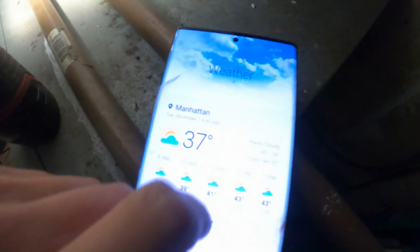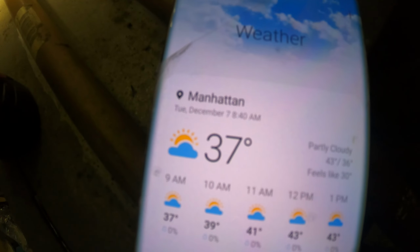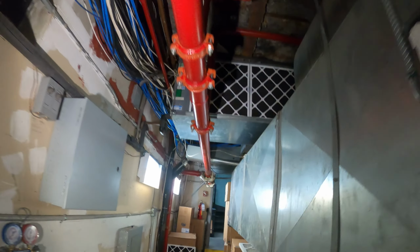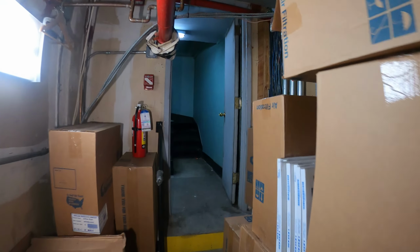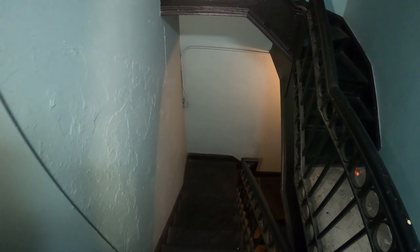A couple things to take note of is your surroundings. We are in New York, and today is 37 degrees, so it's a cool day. We have to keep in mind these systems run off the cooling tower. That is what supplies water to the condenser, so it's important to evaluate your surroundings before making any decisions. Let's go ahead and take a look at the cooling tower and see what's going on over there.